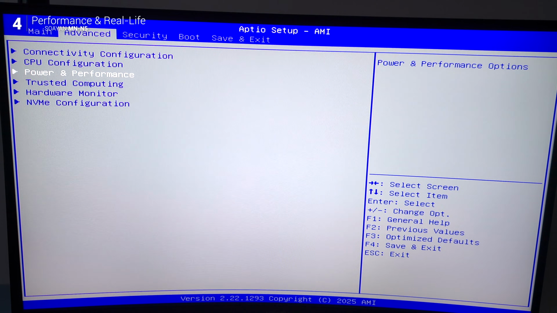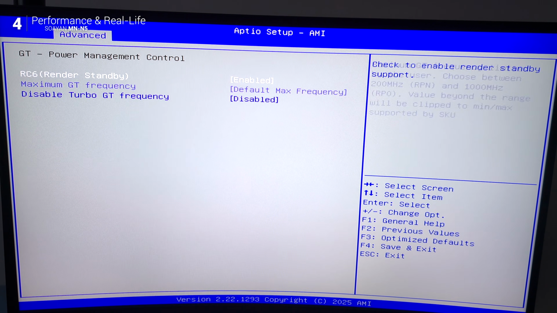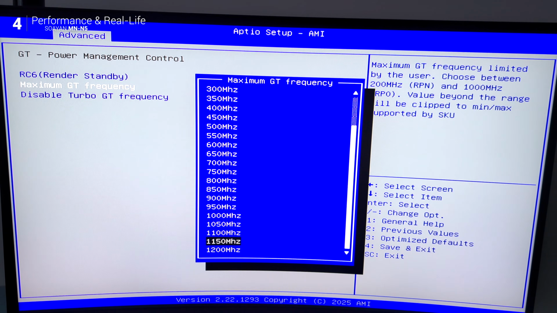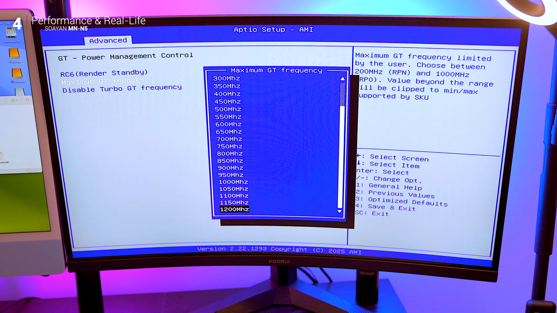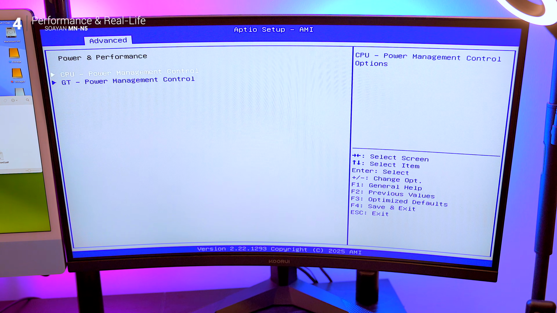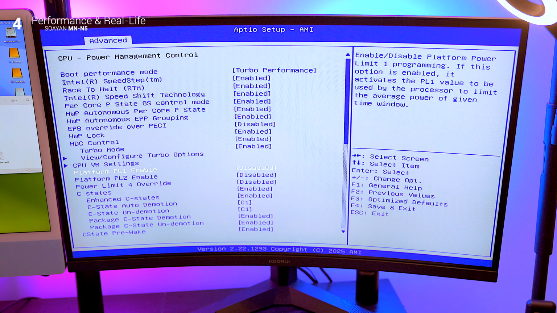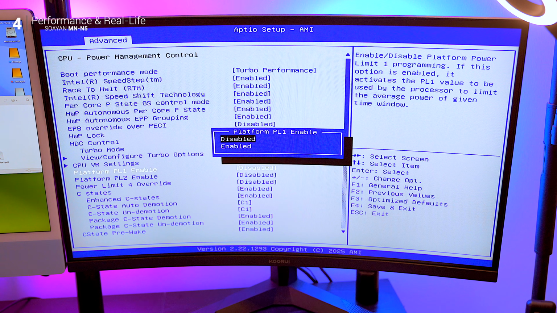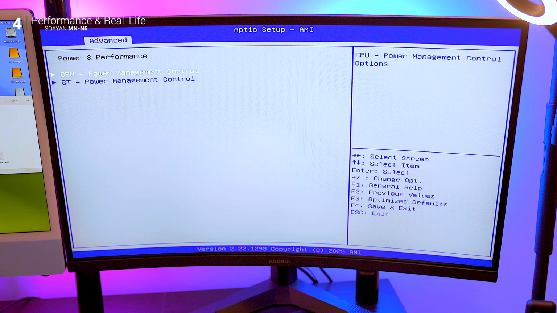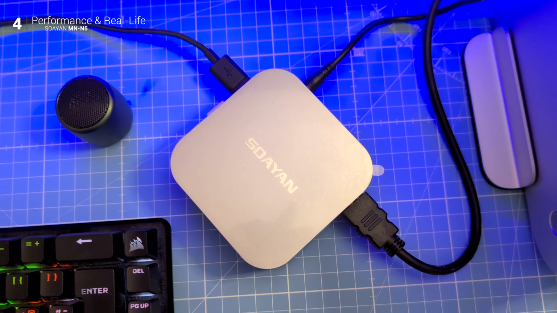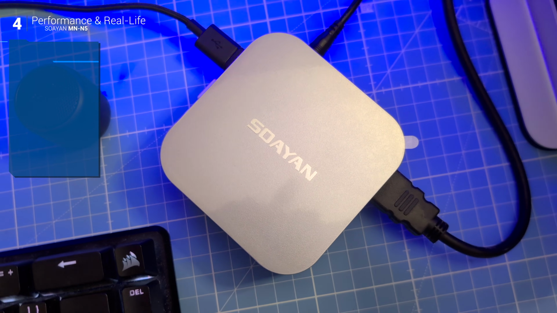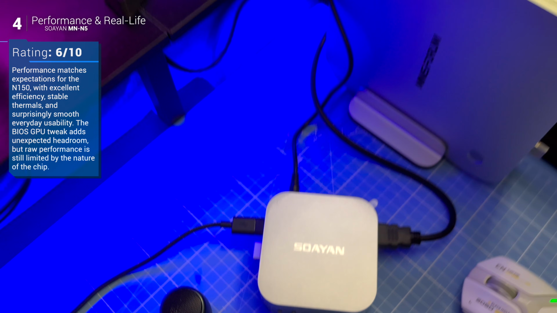You can raise the iGPU frequency. Stock sits at 1000 MHz. Bumping it to around 1200 MHz gives a small but noticeable bump in the user interface fluidity and the video playback. Just remember, this cooler is tiny, not magical. Push it too far and physics will have the final word. All of this combined makes the MN-N5 a generally comfortable office and daily use machine, and it sets the stage nicely for the next section.